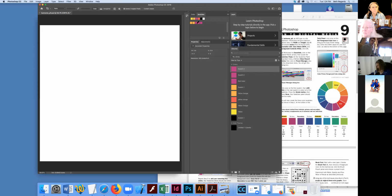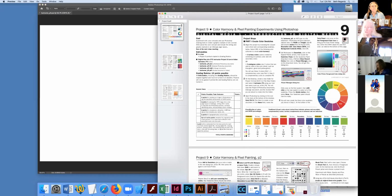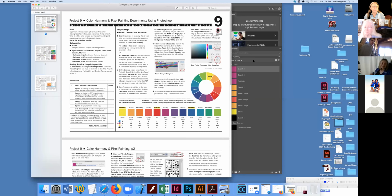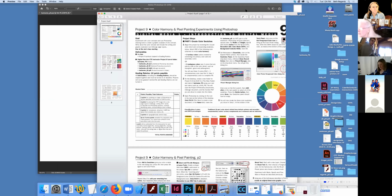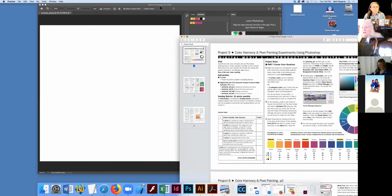There is this menu here that you're looking at on the side, this one right here. Are you seeing this? Yeah, we see that. That's what we're looking for, or a miniature version of that. And then I would be able to enter the CMYK for the color I want.